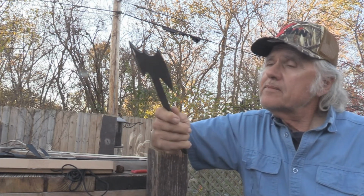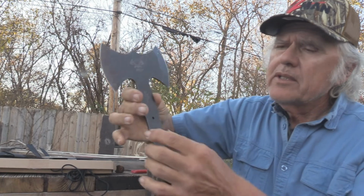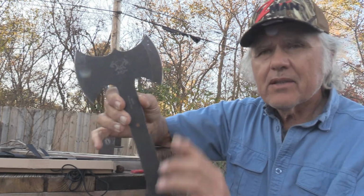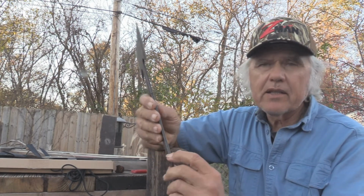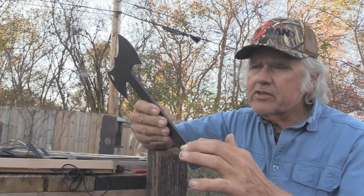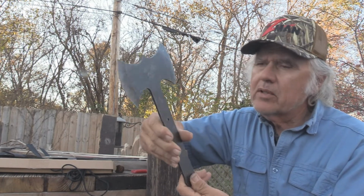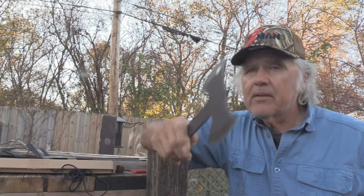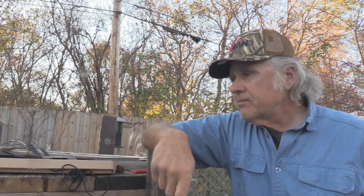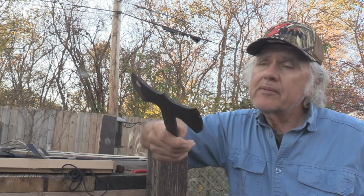They are good. They have a unique design here, and I presume this is for the paracord if you're wanting to wrap it. It's got a little indentation right here in the handle, and it's also got an indentation right down here, same thing. So I presume the paracord is supposed to wrap between those. In fact, looking at it, I'm sure that's what it's for. And then, of course, the paracord would bring the handle out more like this. Yes, it would make a good, comfortable handle. There's no doubt about that. Paracord is a very nice handle. But the way I throw, I'm going to split those off probably in one session, and don't want to do that.